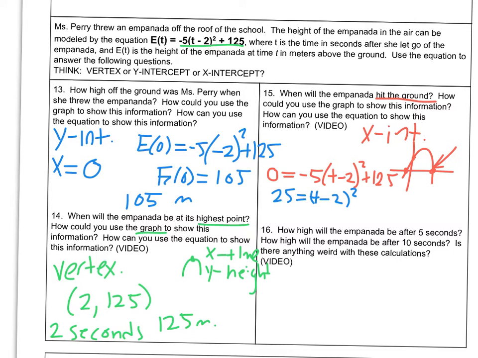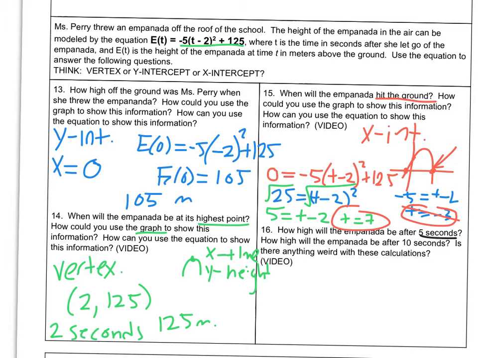If I take the square root of both sides, the one thing I have to be careful of is that I end up with 5 is equal to t minus 2, which means that t equals 7. This is a different color. Then we get -5 is equal to t minus 2, which means that t equals -3. We mentioned that we'd probably get a negative value. That one doesn't make sense for time. You can't have -3 seconds after the fact. You'd have to have a time machine. So at 7 seconds, it would hit the ground.